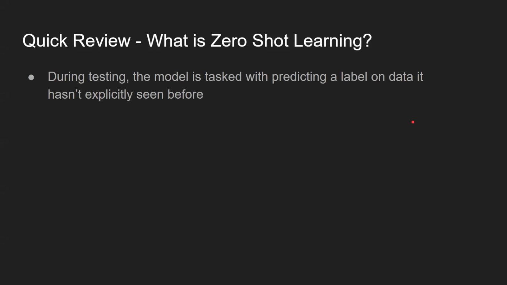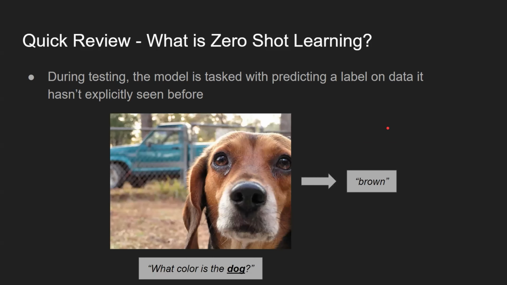So in our project, the task is to answer a question about a given image. And a zero-shot data set is one where at least one word in either the question or the answer has not been seen in the training set, right? So for example, our model might be given this image, and a possible question it might receive is, what color is the dog? Where our model has never seen the word dog in the question set. So our model will have to infer what a dog is and hopefully produce the correct prediction.